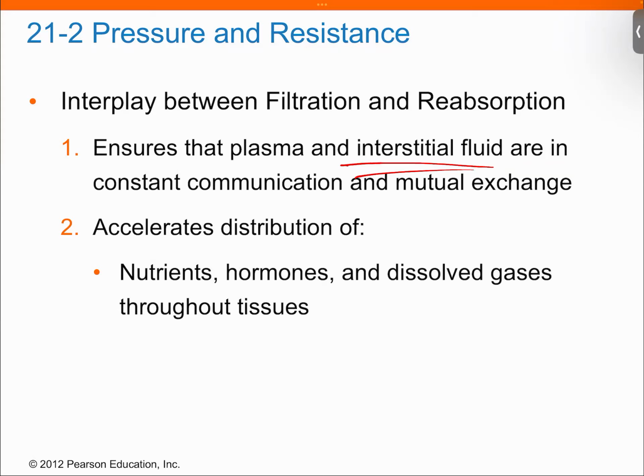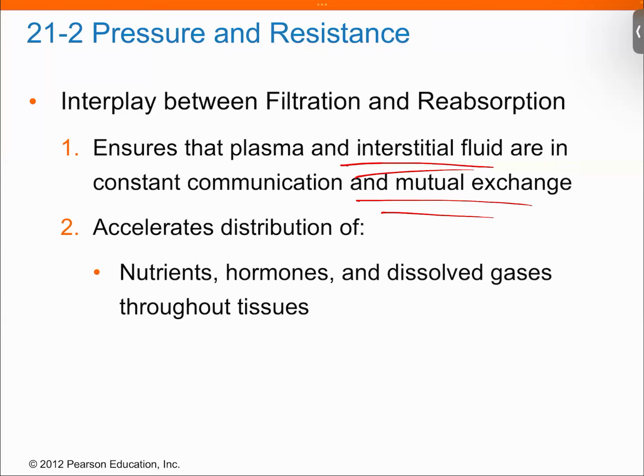But through reabsorption, it can also come back. So we have not just one-way communication, capillary to tissues, but now through reabsorption, we have the opposite as well. So we have tissues to capillary. So you have an equal exchange. It's kind of give and take. And so you have that kind of two-way road situation.